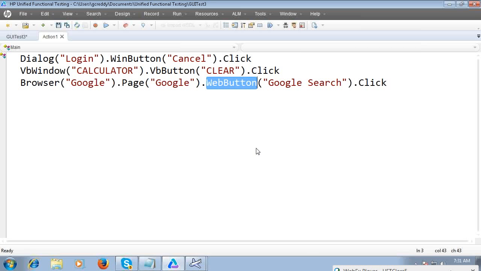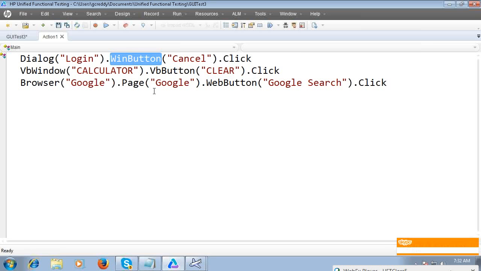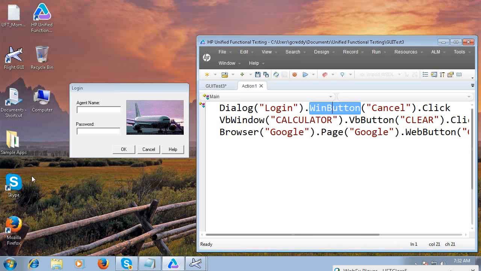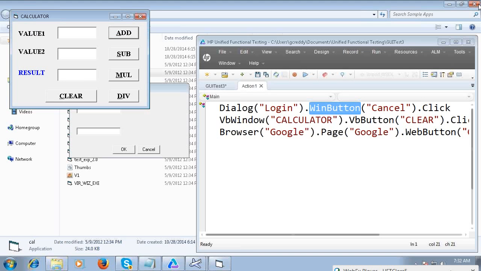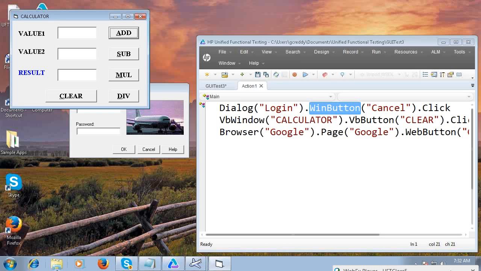But you need not remember test object names. If you create a test using recording, the tool can generate the test script. If you want to type the test script manually, you would need to remember test object names. Not required. See, object spy is there. Using object spy, you can get test object information.